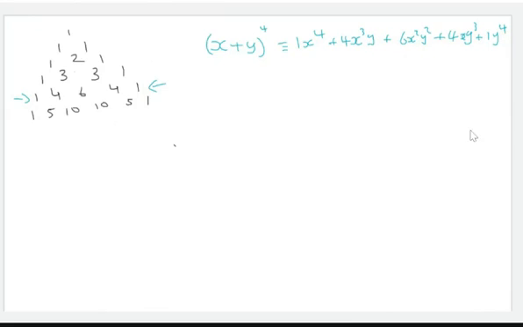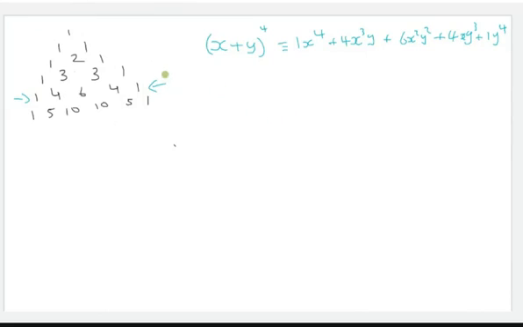And also, another thing, if you want something you can use to check if you're doing it right, the groups of powers in each term will always add up to 4. So you've got x to the 4, x cubed y to the power of 1, 1 plus 3 gives you 4, x squared y squared, 2 plus 2 gives you 4, x to the 1, y cubed, 1 plus 3 is 4, and you've got y to the 4 where it's 4.